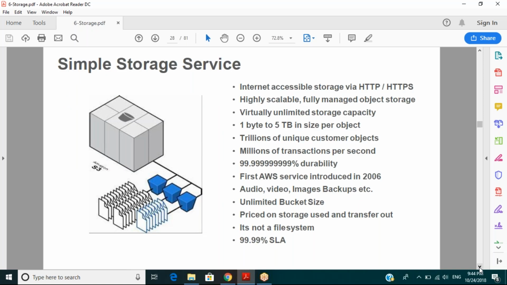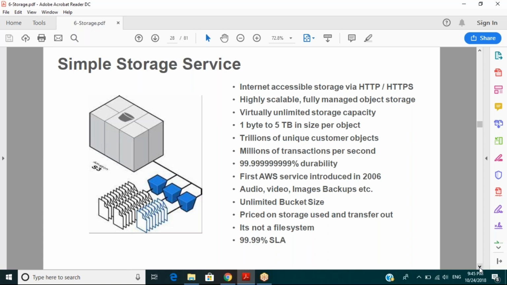Okay, so what are the features of it? So how do you work with S3? It's internet accessible storage via HTTP or HTTPS. So you can access it from your web browser. It's highly scalable, fully managed. It is virtually unlimited storage capacity, so you can store about anything, any amount of data. 1 byte to 5 TB in size per object.